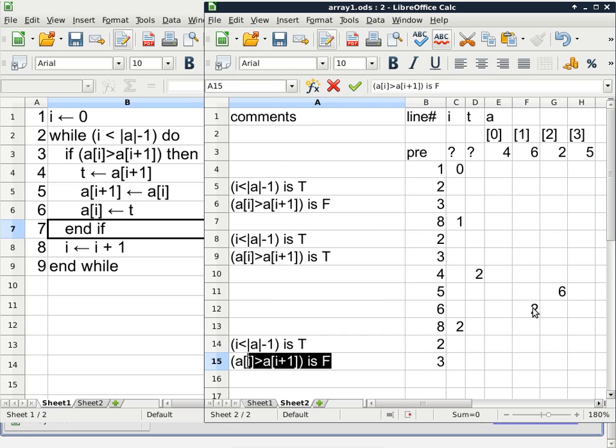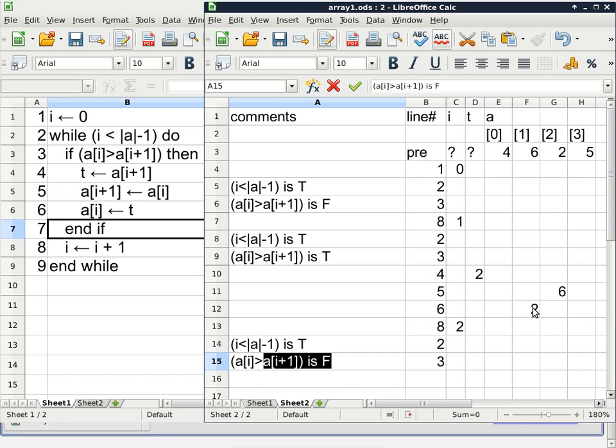And on line 3, A[I], now this is the tricky part. This really is the tricky part. A[I] is A[2], okay? That's not the problem. We know that I has a value of 2. But what is the current value of A[2]? That is the tricky one. 6. It has a value of 6 because we updated it in the previous iteration. That is why it is tricky, because most of the time people just look up the column from top to bottom and then go, oh, it's 2. No, we just updated it.